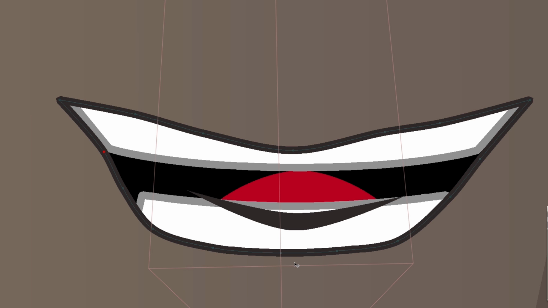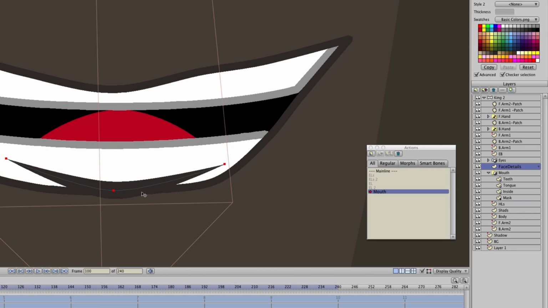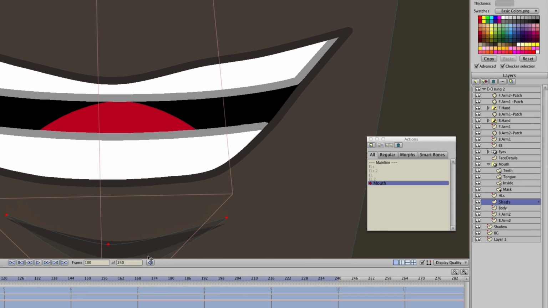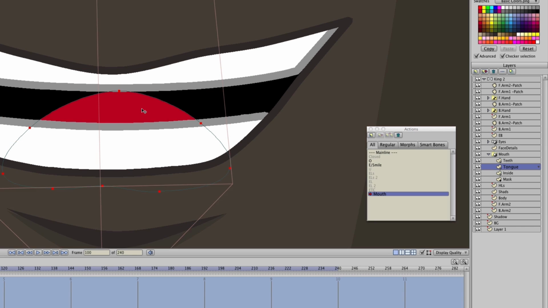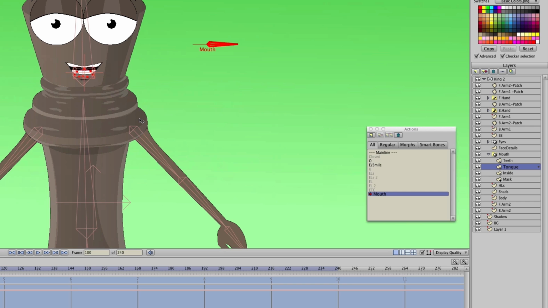So now we'll need to bring down these other details, such as the face details. So we can click on that, hold in Shift, and bring it down. And I'm holding in Shift just because that allows us then to constrain the movement vertically or horizontally. It's just an easier way to approach it. We will bring the shade then down as well. And we can also do a couple other things, like for instance the tongue. We could bring that one down if we wanted to, just a little bit like that. So zoom back out here, and we can see how things look.